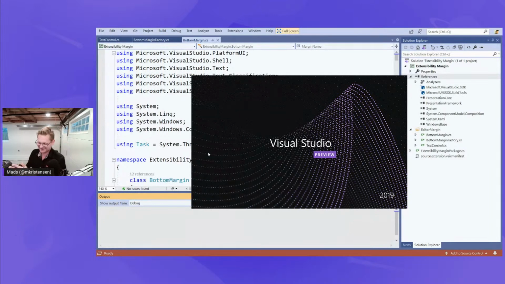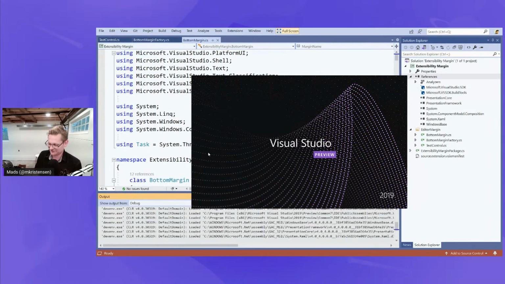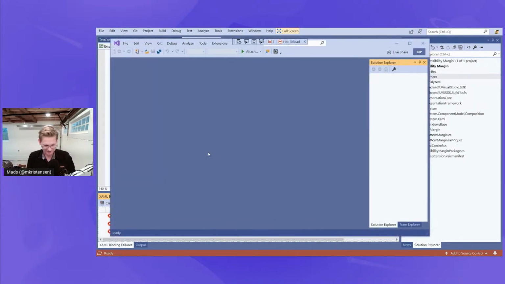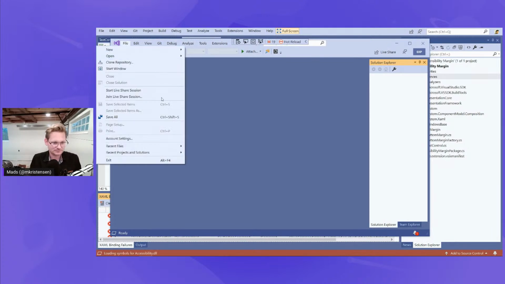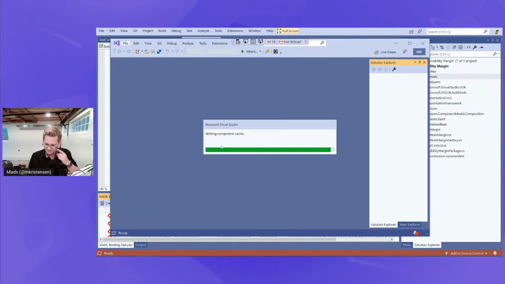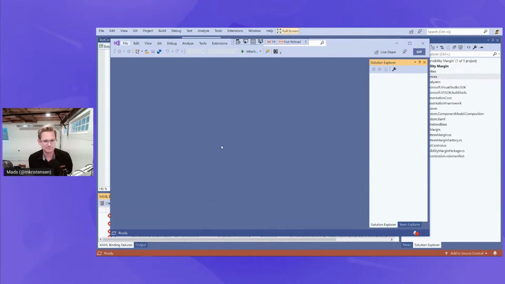Yes, we need a VS extension to track how many times we rename our identifiers. And that's another classification right there, identifier. That's a name of a classification, one of the predefined ones. Writing component cache. Again, this is the meth cache. It figured out that we changed something and it's going to do that for us.